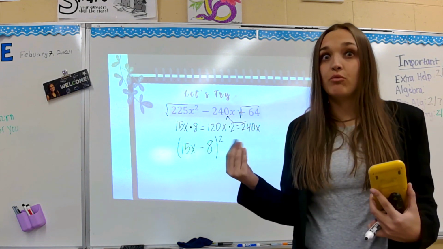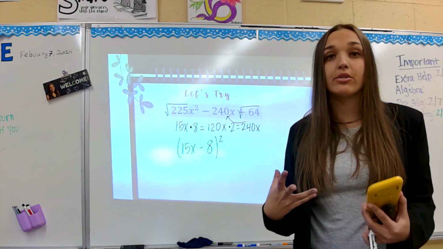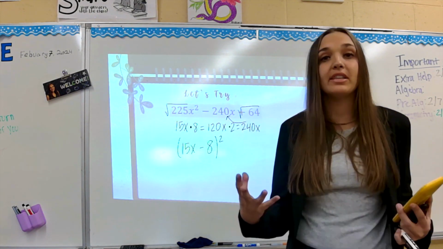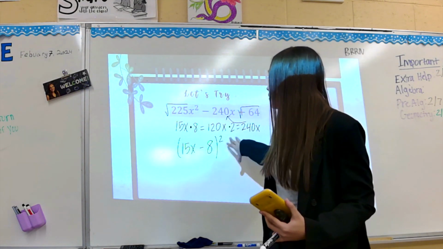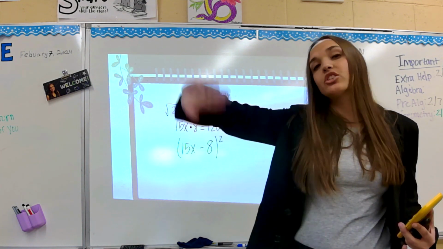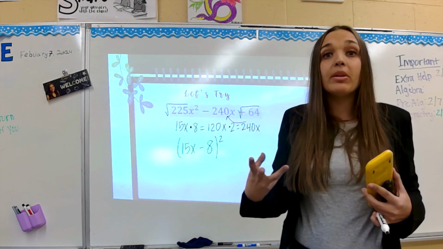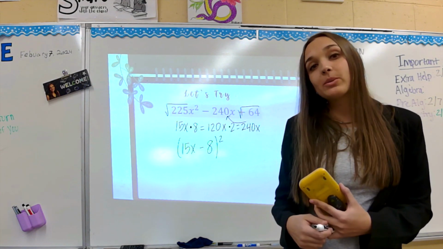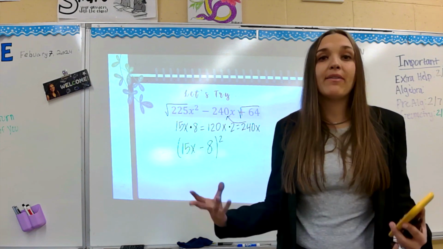I personally know that this is a quicker way to complete this rather than doing our traditional factoring rules. We want it in this proper form. If I put (15x minus 8) times (15x minus 8), that is not proper. I want it to look like (15x minus 8) squared. If I were to graph this, it would show me that it has one x-intercept. It touches the x-axis once. It's very important that we write it this way and complete these in the quicker time so we spend more time on other problems. So I hope this was helpful to determine when we can use a perfect square trinomial and when we would have to factor normally.